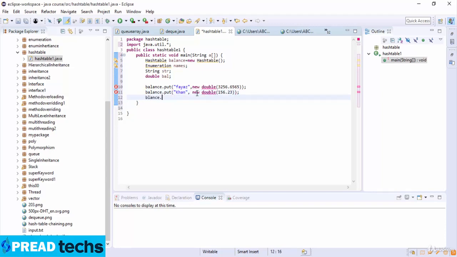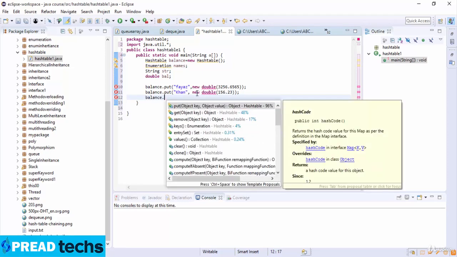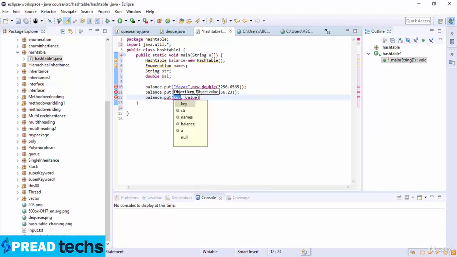Now balance dot put. So it's balance, which is an object here, and then put, and here I just write Daisy, okay, and which is new Double and 20232.65, so 65.